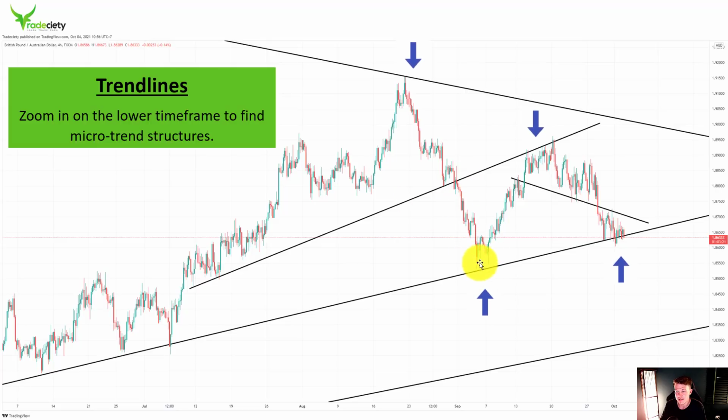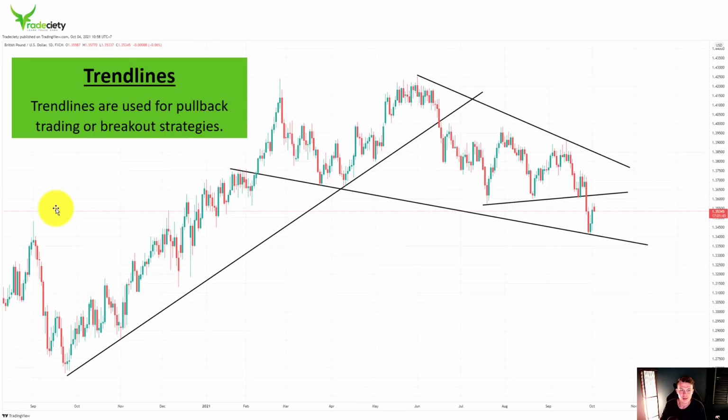Very often new trends are also created. You can see here was a trend line. The market is breaking below it, coming back to it, retesting it from underneath, and then trading lower into the previous trend line. So it's very nice to see. And if you can spot trend lines on your charts, they can often really help your understanding of price action.